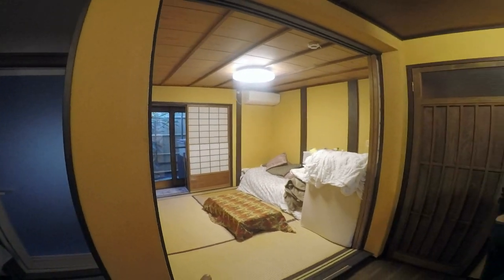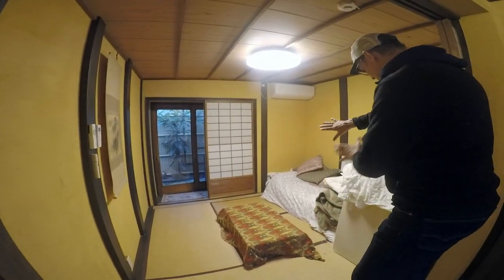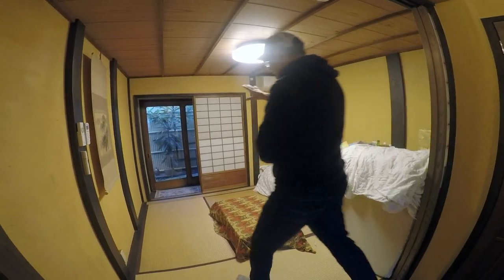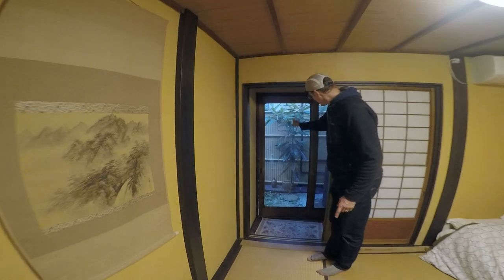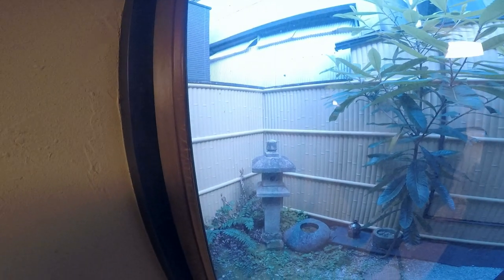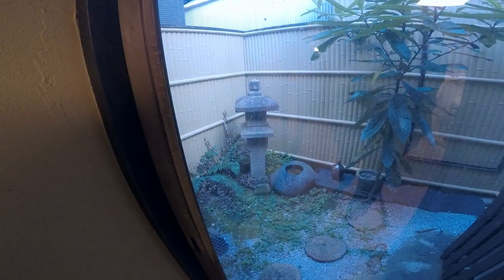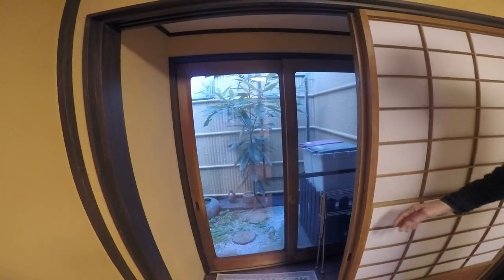So then people would sleep here? This is one of the sleeping rooms — I'm sorry that all this stuff is on the side here, but that's because we are reconfiguring the storage area in the back. So in the very back of the garden there's a storage shed, kind of a wall shed room — a little storage room behind that. We went way up in the mountains to a person who gauges and creates those Ishidoro stone lanterns.